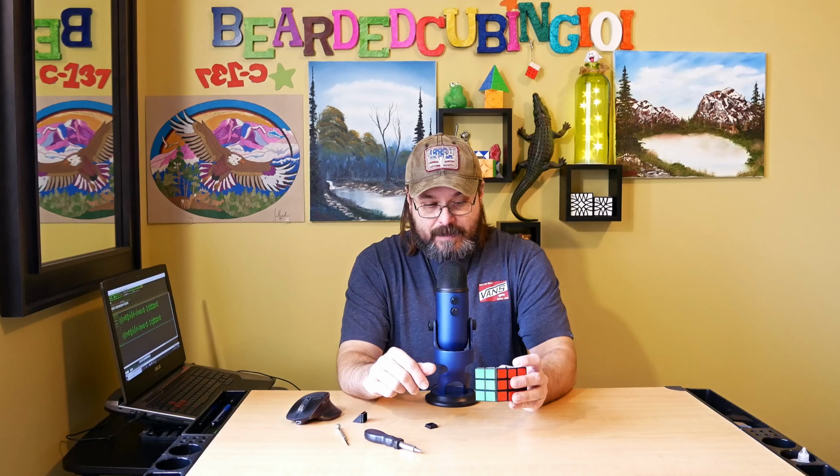So this is where a skill set called hand stabilization comes into play, and it is what it sounds like. It's your ability to stabilize the cube as much as you can with what you've got, and what you have is your hands and your fingers. So keep as many fingers on the cube as possible at all times.